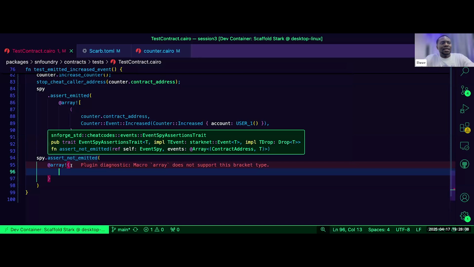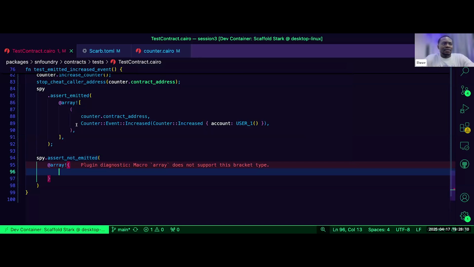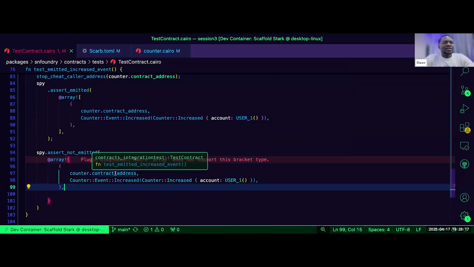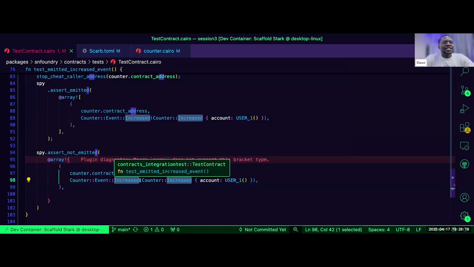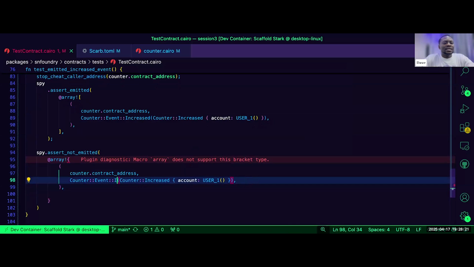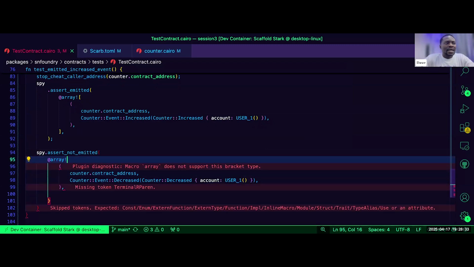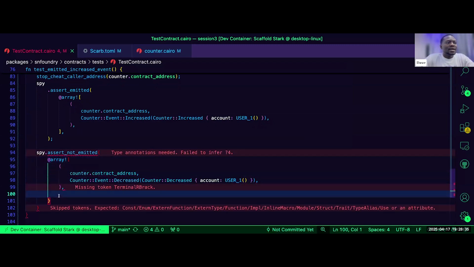So in our case, just to be fast and not waste time, we can change this to decreased. Yeah, change it to decreased. I think there was a mistake somewhere.